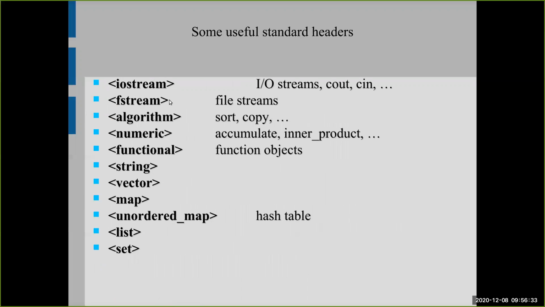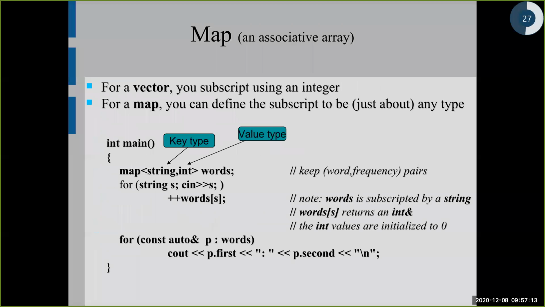So iostream, I think you are familiar with it. fstream, so this is the header file which lets us perform input-output to file. Algorithm, so I will tell you something about algorithms in a moment. Numeric, so numeric algorithms. string, vector, okay, you know what they are. map and unordered_map. So when we are going to use binary search tree or hash table, we should use this form.